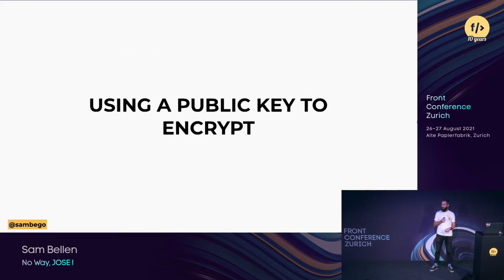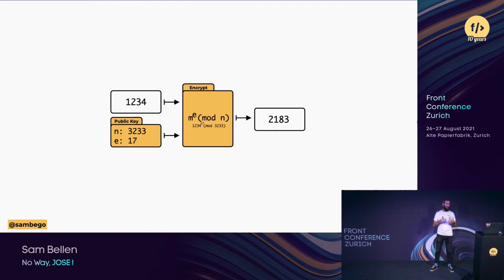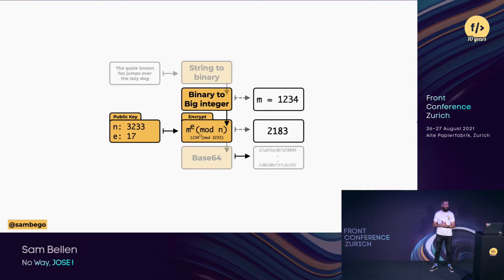So, using a public key to encrypt, you have the input, 1, 2, 3, 4. We're going to use numbers because we're dealing with numbers in these algorithms, but usually you have some other input. So 1, 2, 3, 4, if you run it through this function, which is the RSA encryption algorithm, and we use the public exponent, 33, and the modulus, n is the modulus, and e is the public exponent. If we use those 2 numbers, which we can find in our public key, and we add them to the equation, we get the output of 2183. Usually you have some data conversion, but at the heart of every encryption and decryption algorithm is still that mathematical algorithm based on which algorithm you choose.